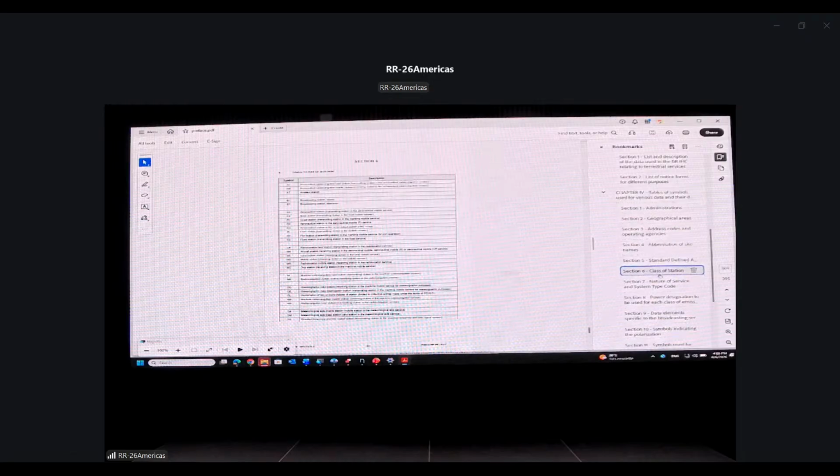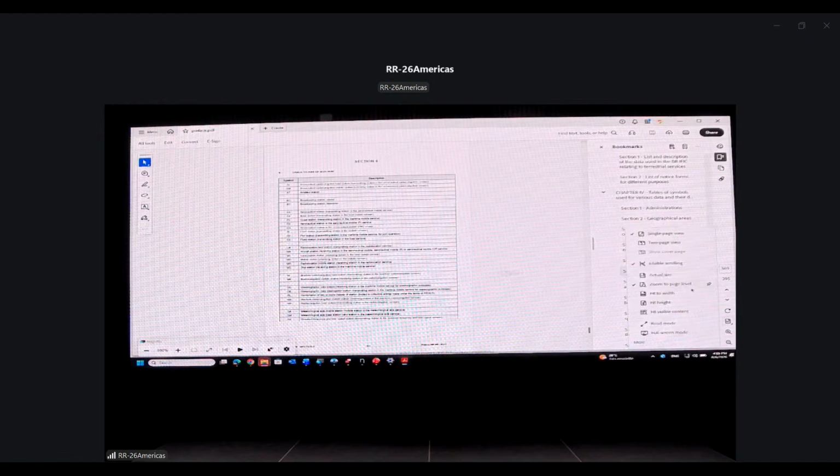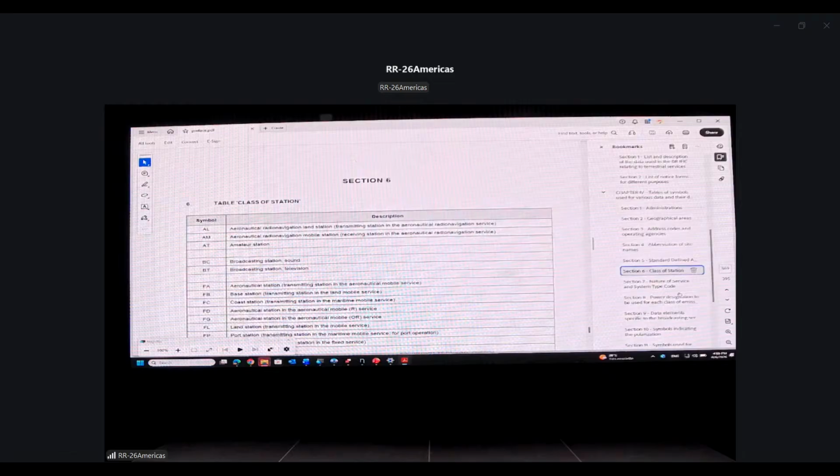Then here we have class of a station. And for this example we used this one because this is for broadcasting station television. There are so many other different codes that we can use for different types of stations.